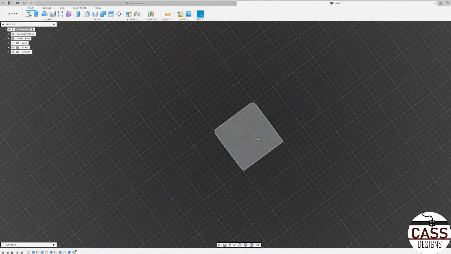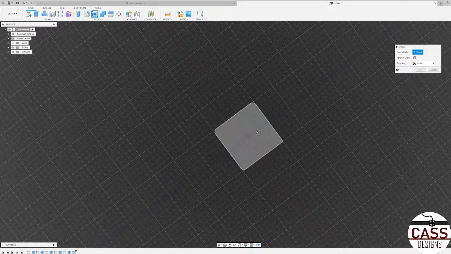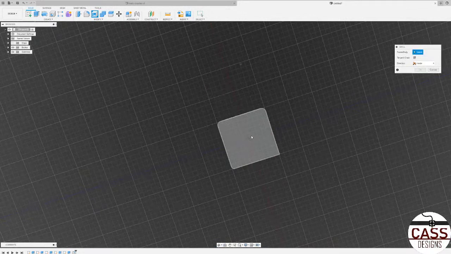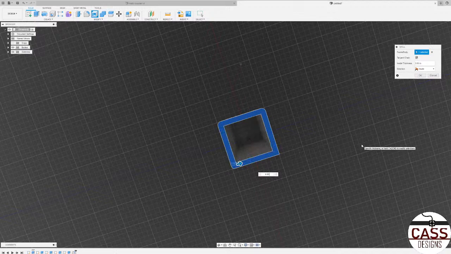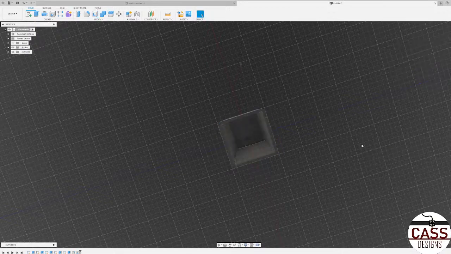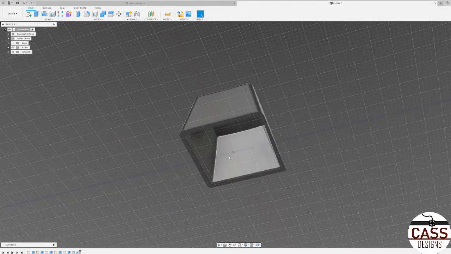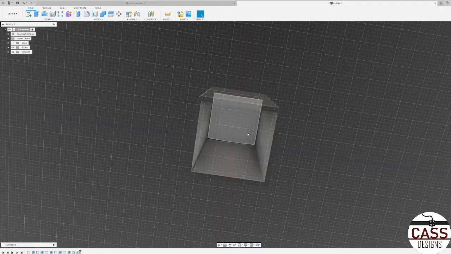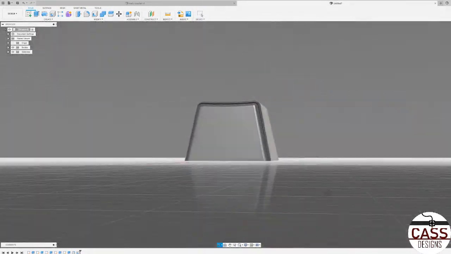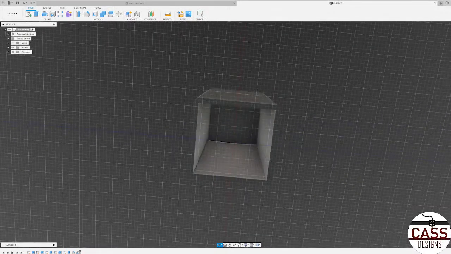So we're going to use a trick to cut from the bottom of this that is called shell. So you click this in the modify tab here, shell. And what this does is you can click a surface that you want the opening of like a shelled object, and you'll understand what I mean in a second. So we want this to be the opening of this, and we want a thickness on the inside. So we're going to do 0.05, do 0.03. And then you click enter, and that's what shell does. So I selected this, and it opened up the whole inside, and whatever surface I was selecting, it made the open surface. So it created a box out of this, or a thin-walled member instead of a solid member.